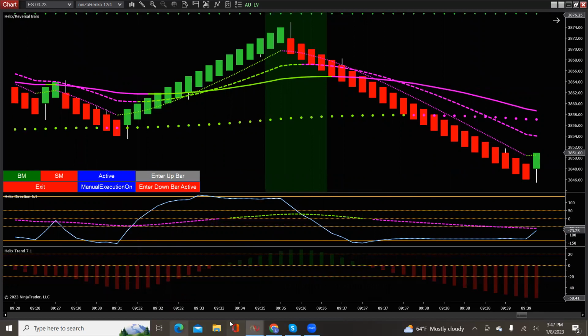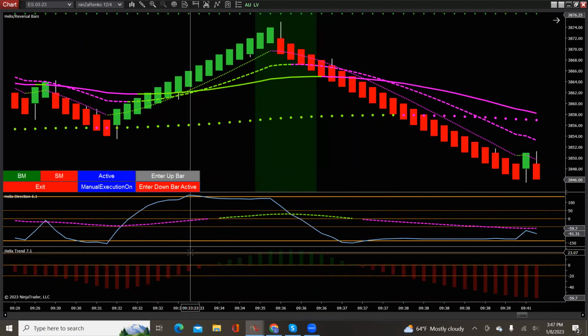And this is the reason I might take the trade, because the trend is really strong. It's 55 negative or more. So this is the one where I go ahead and click on my down bar. It was already done, I'm just waiting for the reversal. There it is right there.